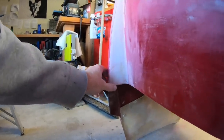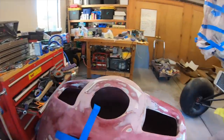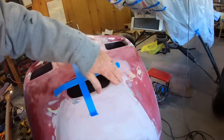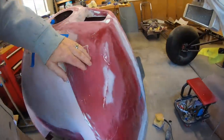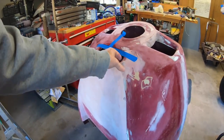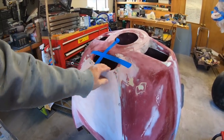I also did the same thing down here on these corners. Added some fiberglass to these to give it more structural strength. Now what I'm doing, I noticed that for whatever reason, this cowling was damaged, and it was damaged through this section right here and right in here. When it was damaged, I didn't really do a whole lot to repair it other than kind of pop everything back in place and sand it.